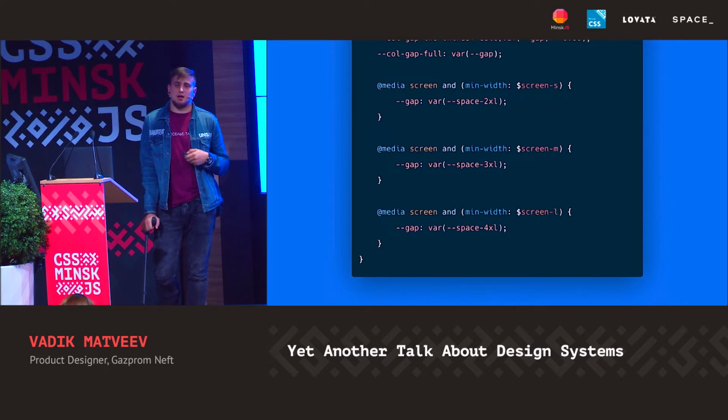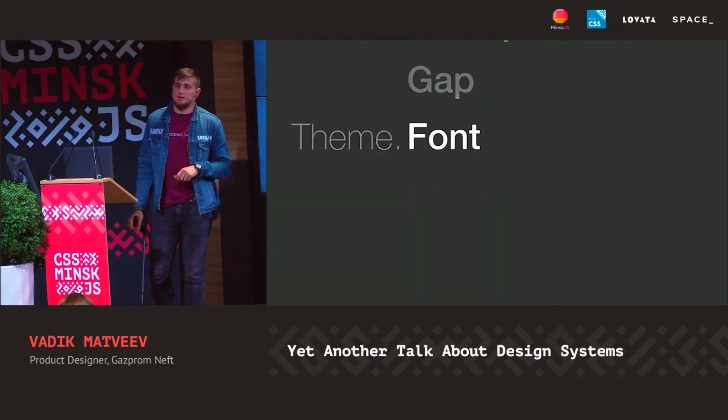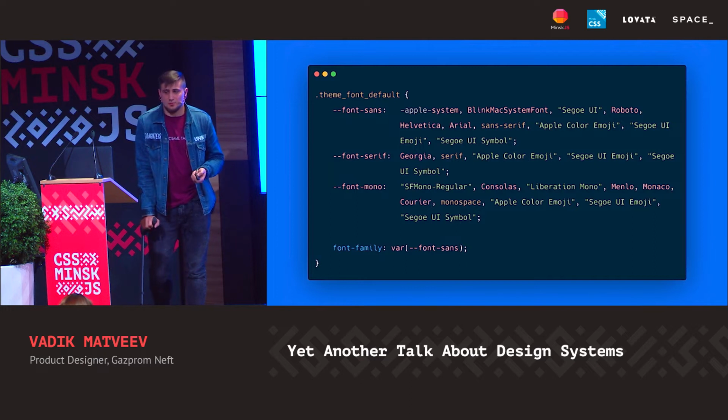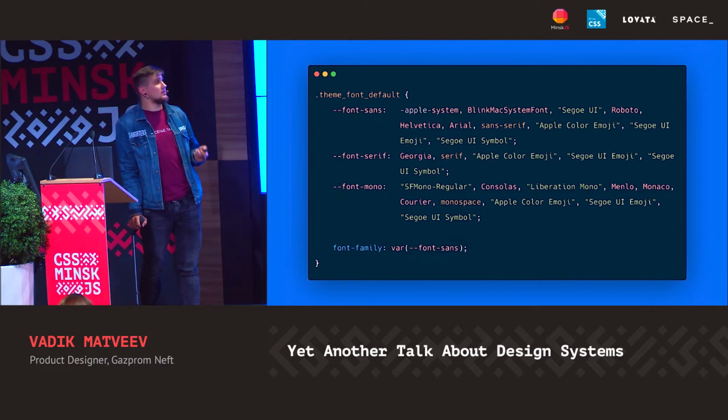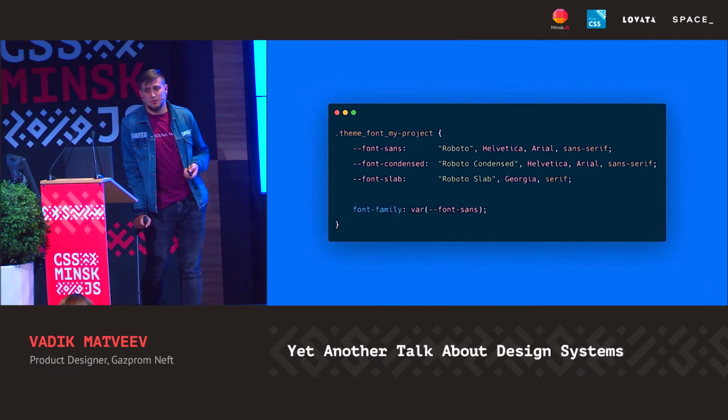By the way, you might notice that in the gap variable is a space variable. Consistency. The last modifier is font. It's very simple. It contains variables for font families, as you can see. Default is native fonts for sans, sans serif, and monotypes. But you can specify your own fonts in your projects.